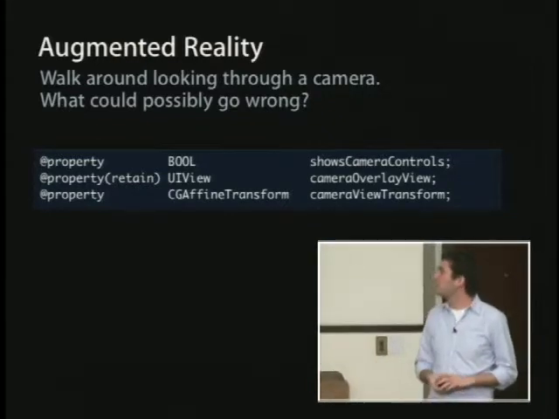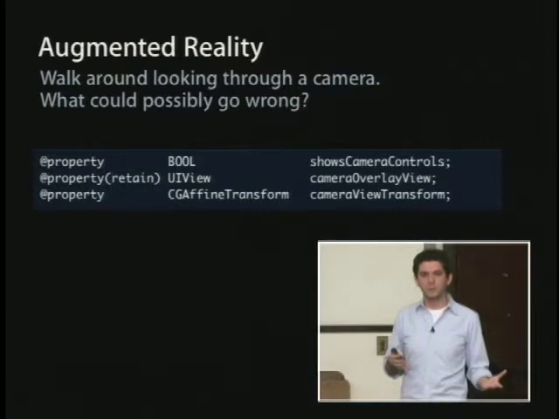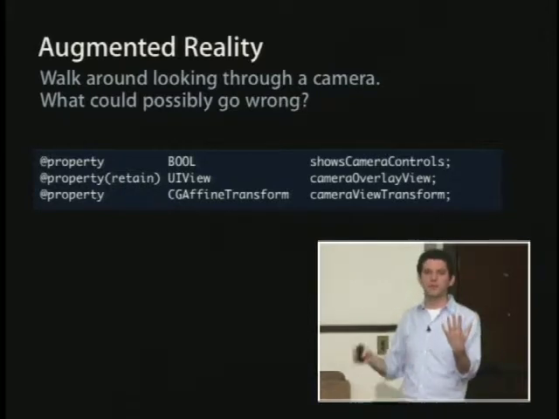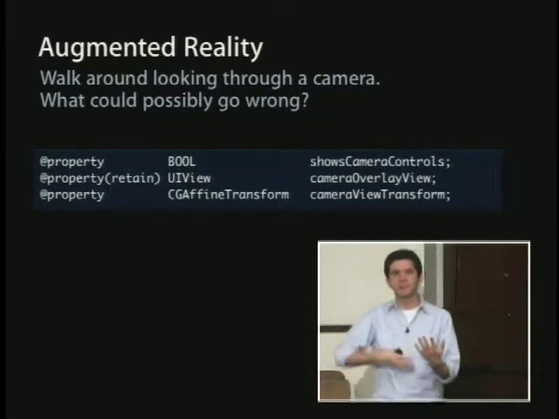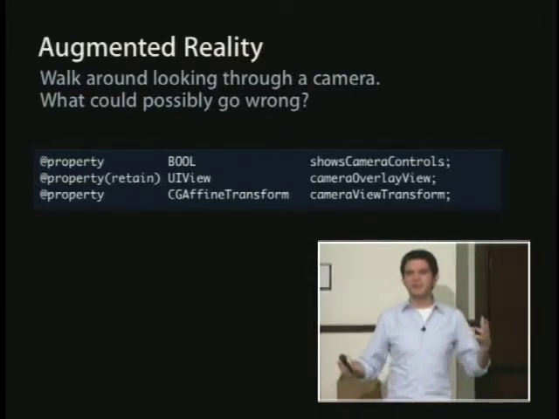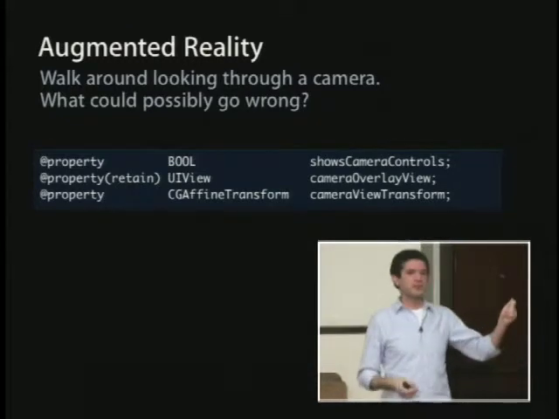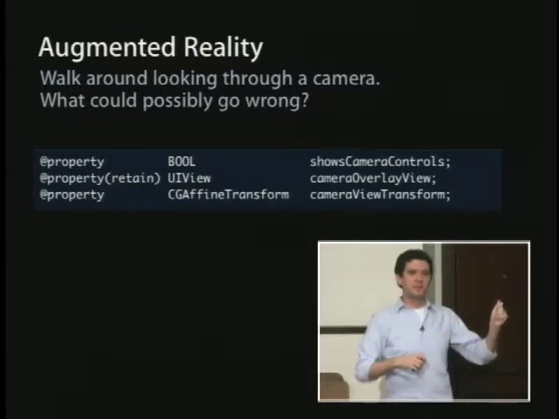And that's what the camera overlay view is for. This property lets you assign any UI view to be displayed on top of the camera video. So the camera feed gets displayed in the back, your view goes on top, and you can add any additional controls or whatever subviews you want to overlay on top of that. A lot of apps are starting to do interesting things where the user is pointing in this direction and they're seeing the camera feed and they're displaying some additional info about what the user is looking at.